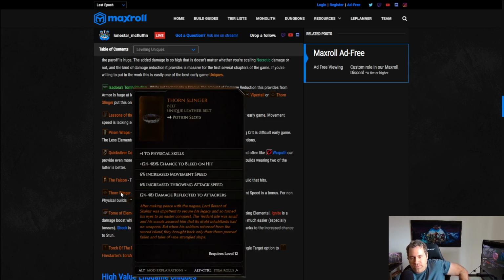Thornslinger is great for physical builds. It has some bleed on it. It has movement speed. It has physical skills. And if you're throwing attack speed, even better. If you're a throwing attack build, even better with throwing attack speed. This is going to be great if you're playing a Fizz build.